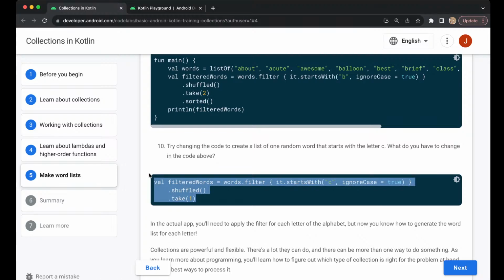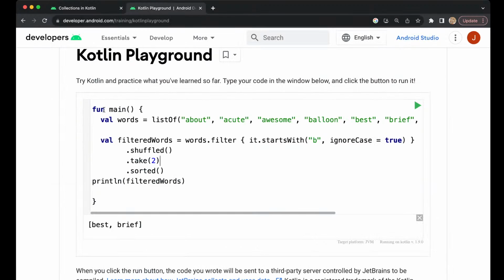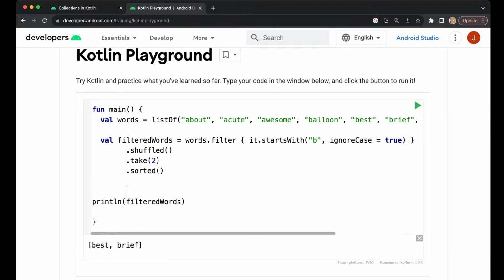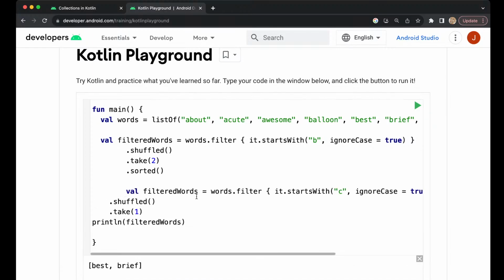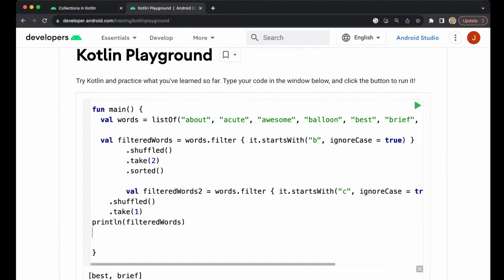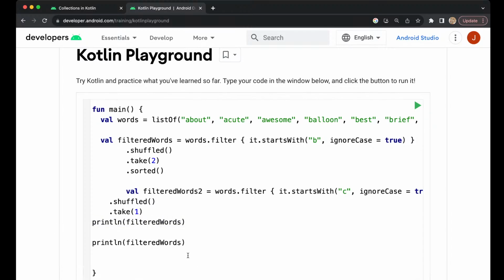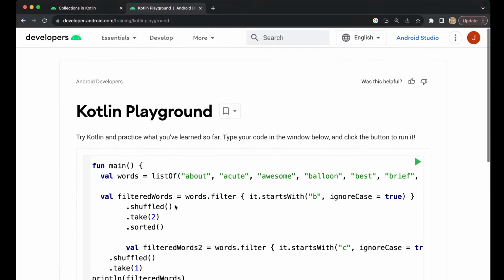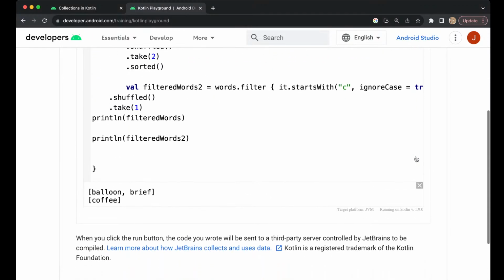So they want one random word that starts with the letter C. This can be like filteredWords too, and we can print out filteredWords too. Okay, and then let's go ahead and play that.